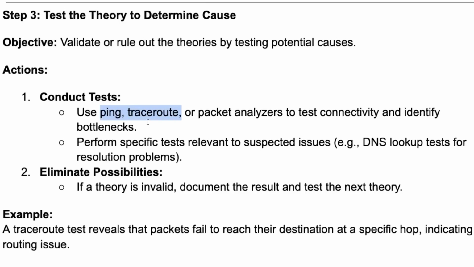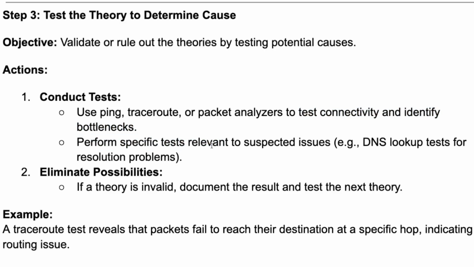So you would use ping to see if there's any kind of a response that comes from the web server. And if there is a response that comes from the web server, okay, so maybe the web server is not down. You would use traceroute to see how many hops are being taken from your current IP address to the destination IP address and what the route is that those packets are taking, to see at what point, if they're being dropped, if there's any loss of packets. And then of course you can have a packet analyzer like Wireshark that would also help you to test the connectivity and identify bottlenecks in the network connection or the traffic.